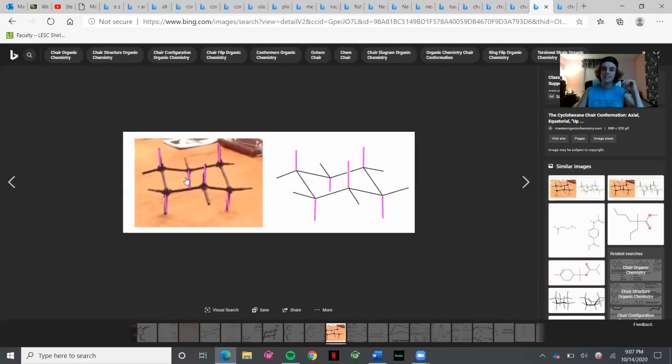Here's an example, if you have a model kit, of what it would look like to have a chair conformation and to look at it from the right angle, the correct angle, I should say. Just like this image that we're so used to, it looks exactly like it. You just have to look at it from the correct angle. That's all. And there are 3 little bottom pegs that stick directly vertical, holding it up. But anyhow, moving back.